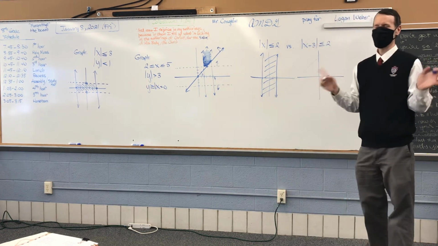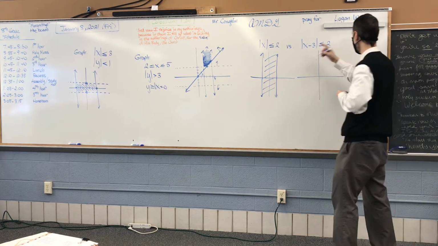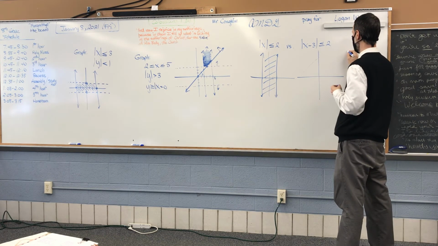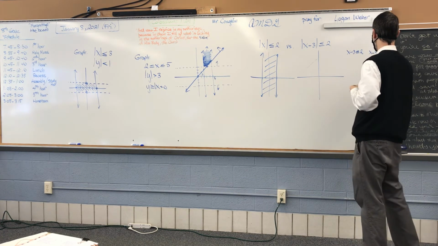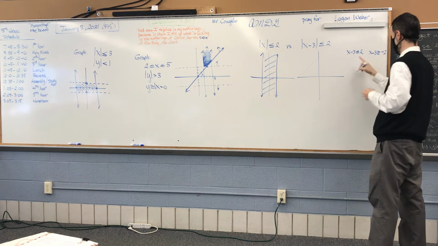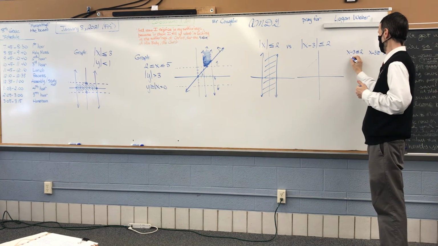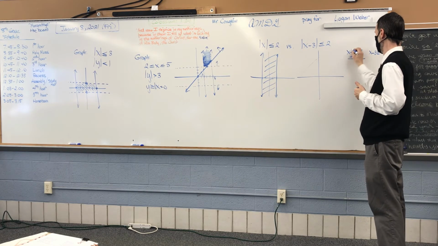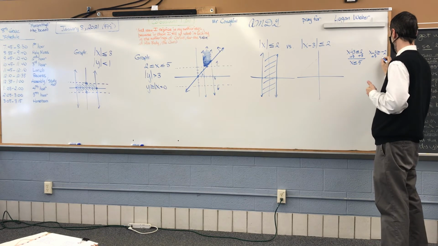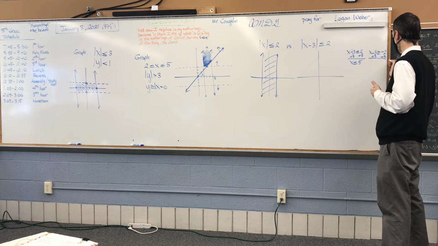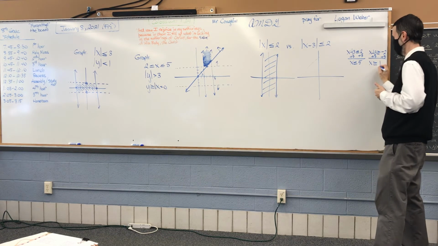I would like you to split this just once, and then we'll see the shortcut. Can somebody split this for me? x minus 3 is less than or equal to 2, and then x minus 3 is greater than or equal to negative 2. Good. Somebody solve this one. Add 3 to both sides. Does that flip the sign? No. So x is less than or equal to 5. And try this one. Very similar. So x is greater than or equal to 1.